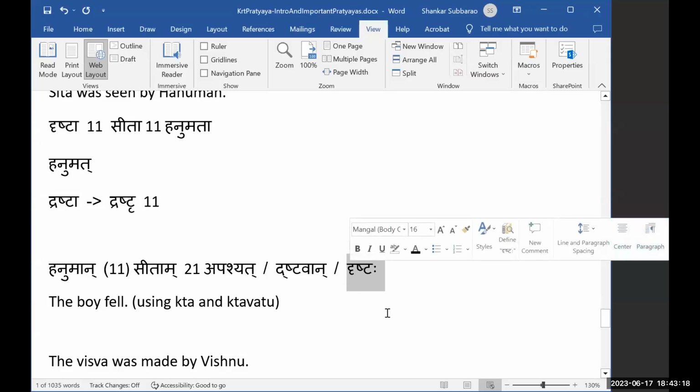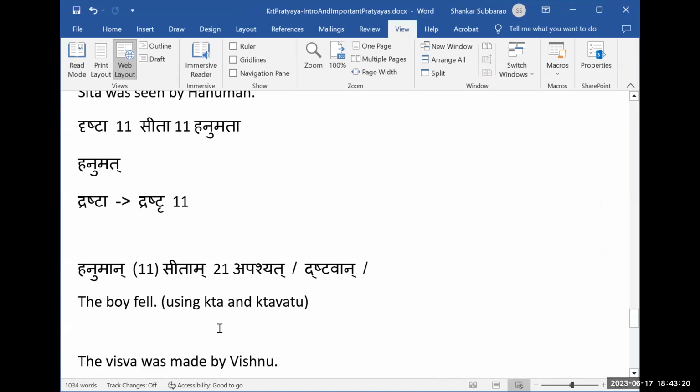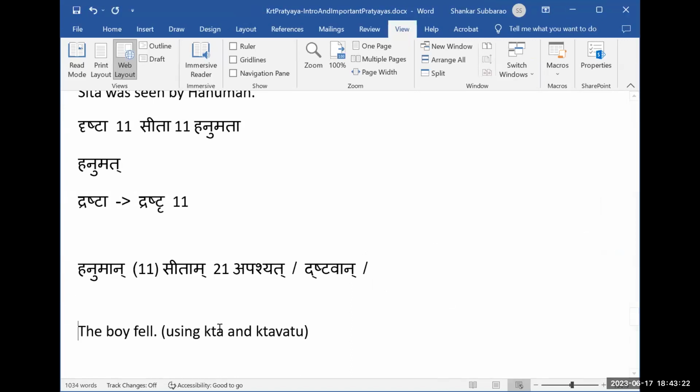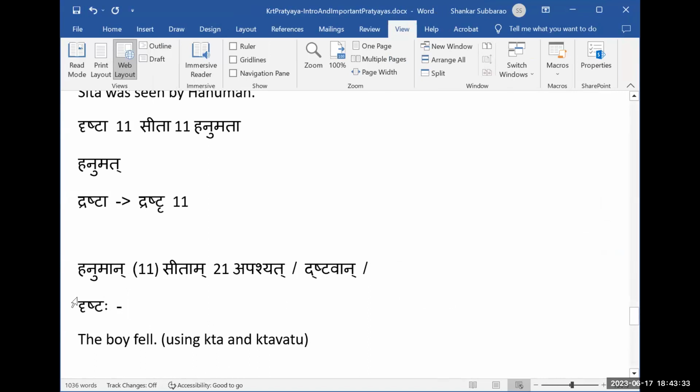Okay. Now let us understand this word. This word drishtaha is not correct. So let us look at that word first. What does the word mean? Now, drish plus ta pratyaya added. Correct? Now, ta pratyaya is drish dhatu. Is it a gatyarthaka dhatu? You don't know. I'm telling you it is not. Is it sakarmaka dhatu or akarmaka? Sakarmaka. Can it take ta pratyaya in the sense of kartari?